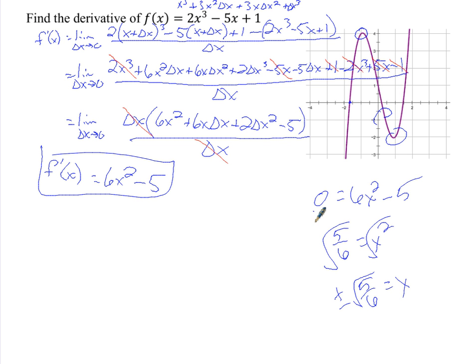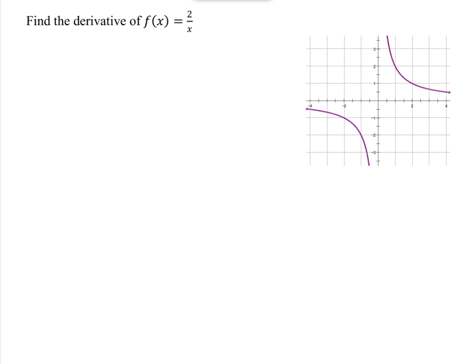Well, this is where we're going. This is where we're headed right here. For right now, you only need to worry about this. But down the road, in this chapter, we are going to be doing this a lot. So far, we've only been working with polynomials. This one isn't a polynomial, but you can still do this process. Okay? It's complicated, but you can still do it.